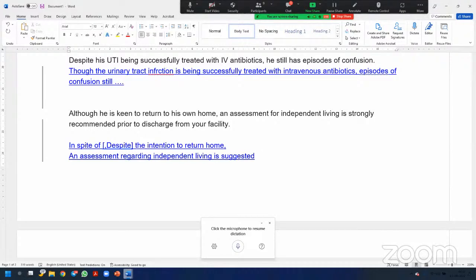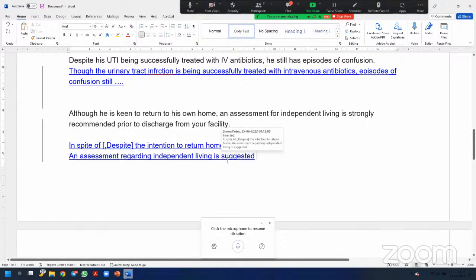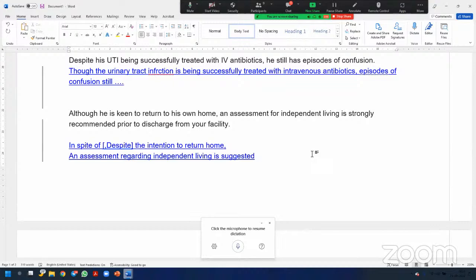So when should it be there? Prior to the discharge. Prior to discharge. Earlier. Before discharge from your facility. Okay. In spite of, despite. Yesterday I taught you though, although, even though. But yet, however. So all these things you can use. Not all are fine. There are some repairs also. You have to repair the things, or modify. This is called repairing things. Something was low quality, then you have to improve the quality. First identify that the sentences are of low quality.